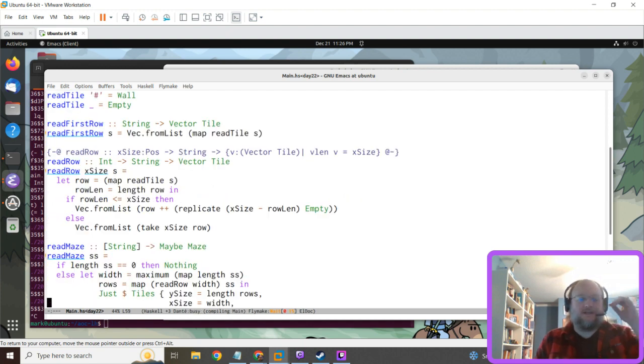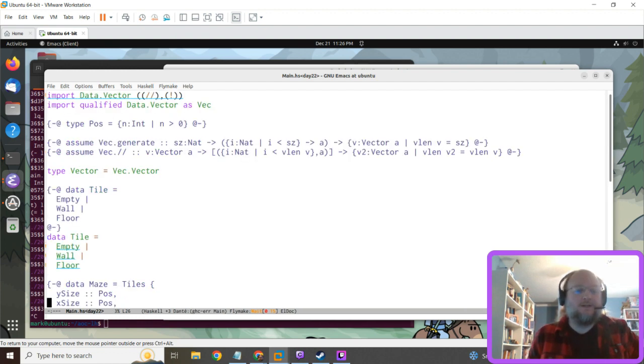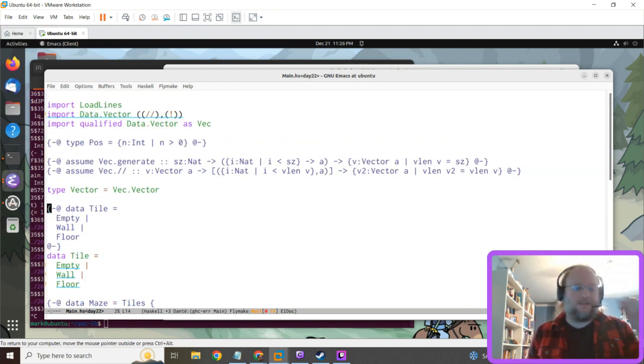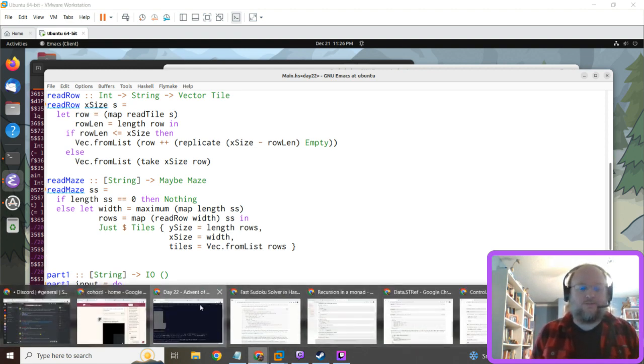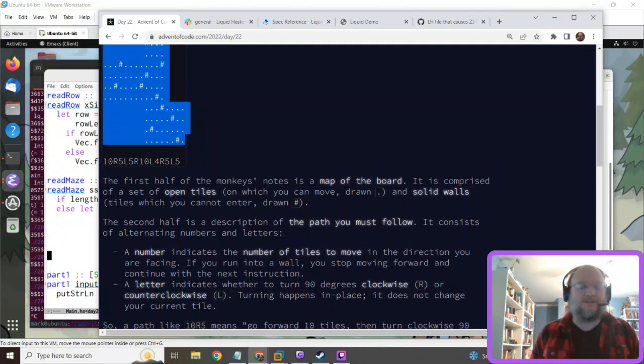All right, so that reads it in. Now we've got a grid where everything's either empty for the spaces that aren't filled in, or a wall, or a floor. So we now need to parse the list of directions.